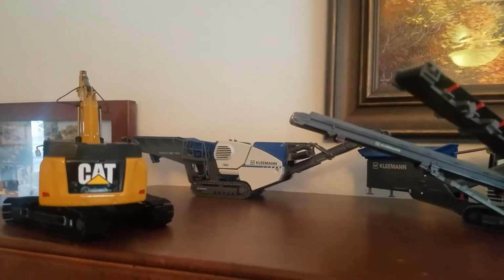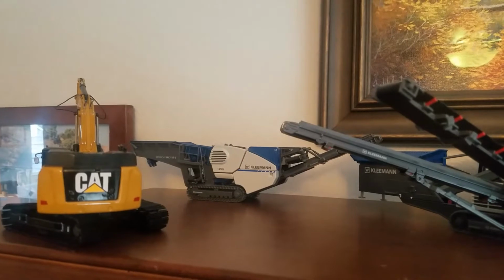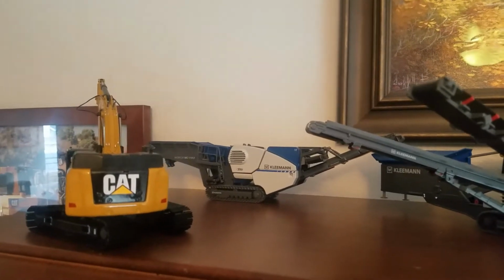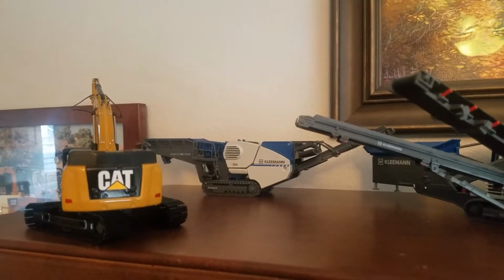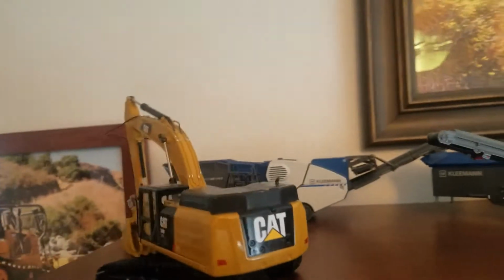Hey, today I'm going to be doing a model collection update. A lot of stuff has changed. I've added stuff, done some different stuff to models, so I'm going over that for September of 2020. So this is my 349.